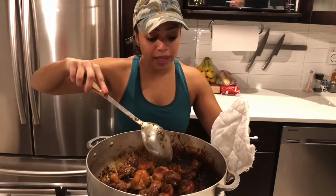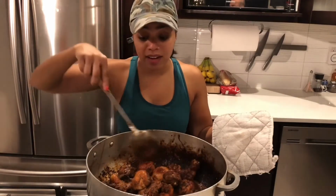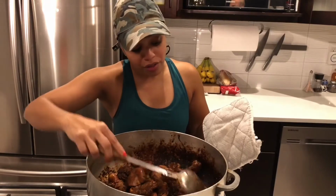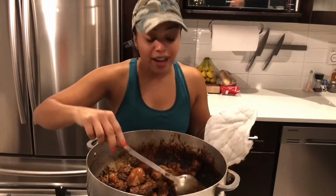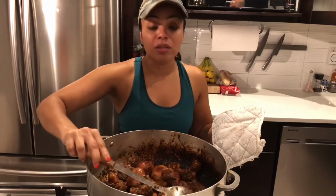Once it starts boiling, one of the things to notice, you see all this brownness on the side of the pot? Guess what? I'm gonna scrape that off. I'm gonna take the hot water, throw it over to the side, and just start taking that off. All the flavor is there, all the sugar is there. I don't wanna miss that, right? So I'm gonna scrape all of that off and put it into my stewed chicken.